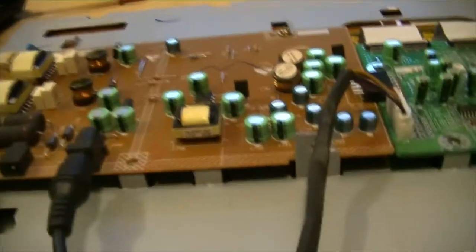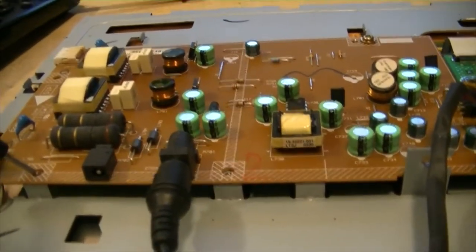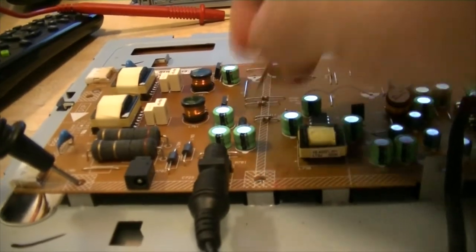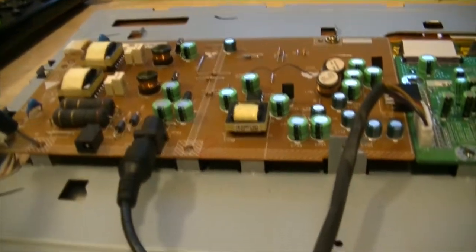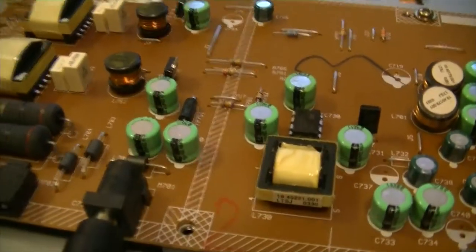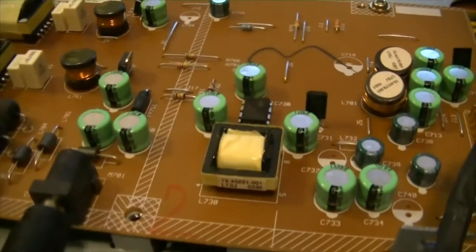So, what I did is temporarily, and this being a 12 volt circuit and being on a power brick, I'm not overly concerned with it exploding. I took this little wire here, I made a little jumper wire, and I jumpered across that fuse, and sure enough, if I flip the panel over and look while I'm doing that, I have power. Backlights come on. So that fuse is what's bad in here. I don't see any reason for it to have popped other than just old age. I mean, this monitor's got a ton of hours on it.